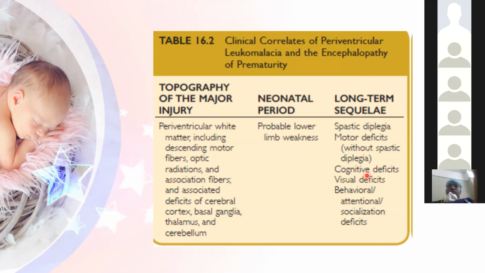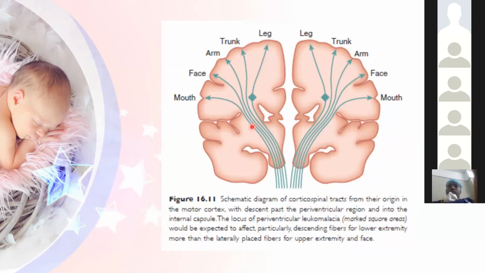Whenever your subplate region is involved, whenever your subventricular zone is involved, these regions have a population of axons which are growing towards your cortex, and they help in the formation of cortical connections. No wonder that when these axons are affected, you are going to have cognitive effects. Now, you have what are known as visual radiations, auditory radiations going to the parietal cortex, and then you have the ophthalmic radiations going to the occipital cortex, and this is all white matter.